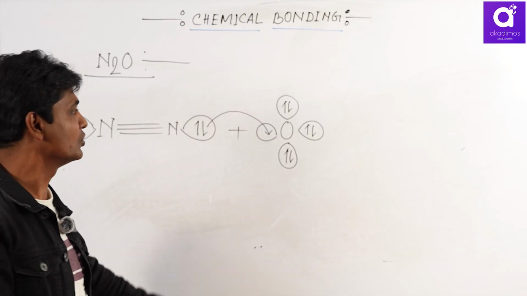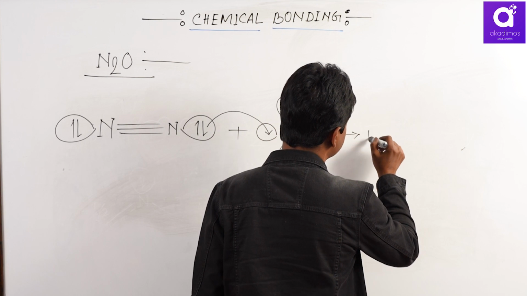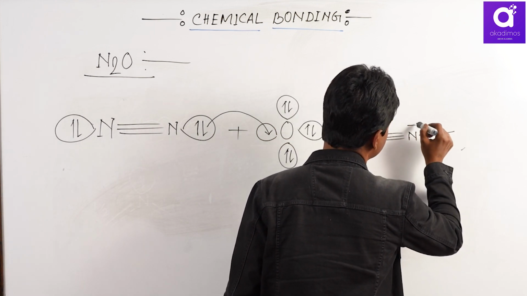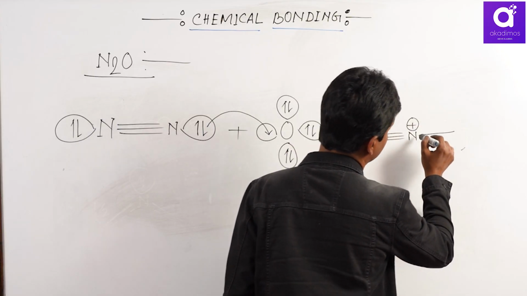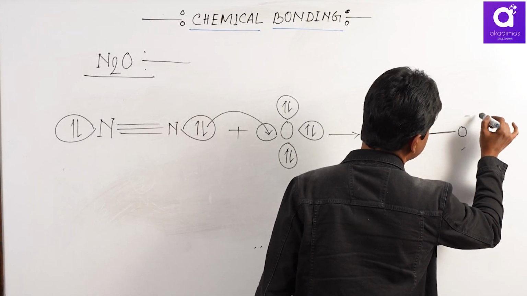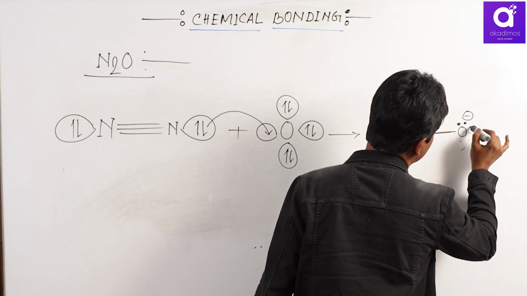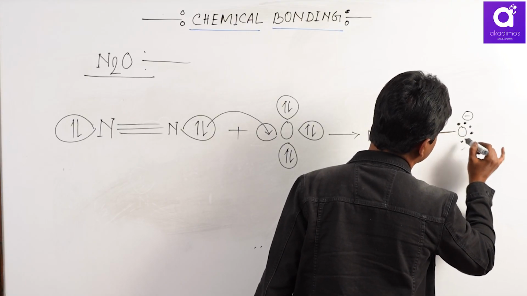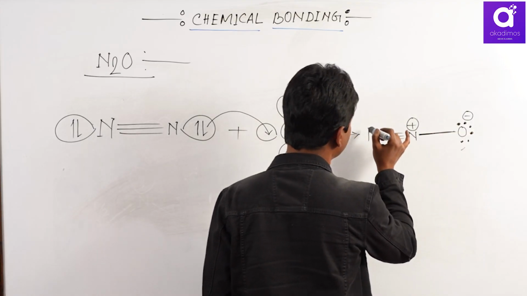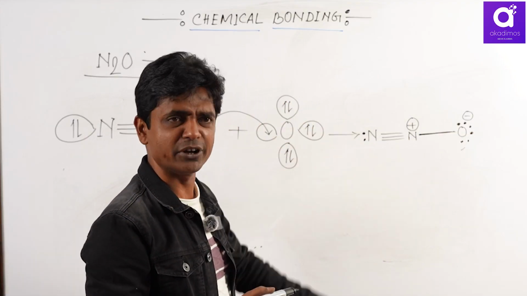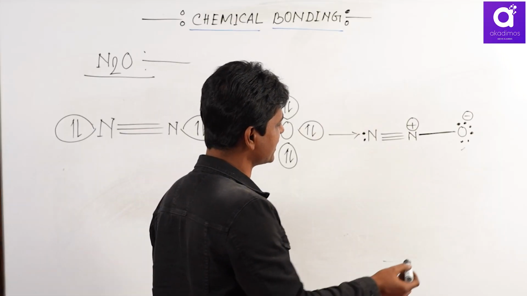You got N2O. And a structure will come like this: N triple bond N, donor nitrogen, tetravalent nitrogen always with plus charge, and this oxygen is -1, and here you will get 3 lone pairs of electrons. Oxygen when -1 always has 3 lone pairs of electrons like halogen, and this is neutral nitrogen with 1 pair of electrons. This is the structure of N2O. You can take another canonical form.